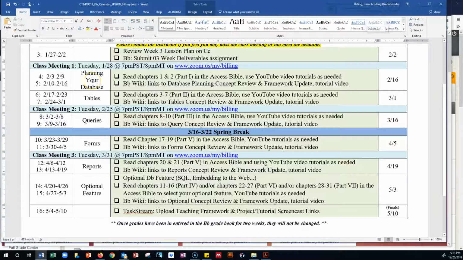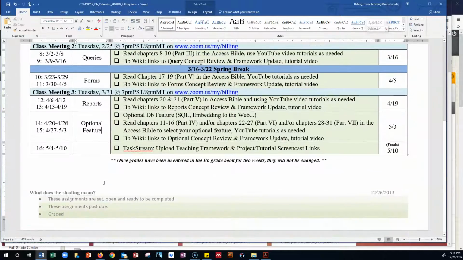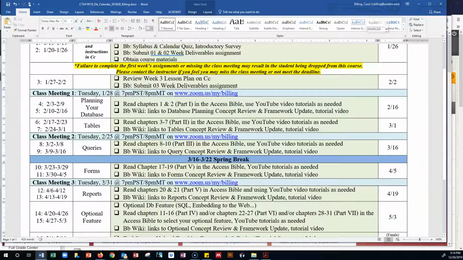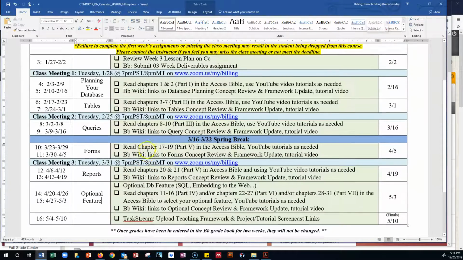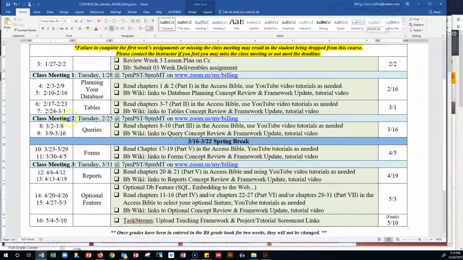So I can revisit that and see if I do want to change that around. But if you feel like things are not in the right order, you really want to learn reports before something else, I'm not going to give you a hard time about that. And the other thing that's really nice about this class is my enrollment is not 700 or 35 or 20. It's usually like 4. So we have a lot of room for flexibility because we just don't have a big class. But I've broken it up into 2-week segments. So tables for 2 weeks, queries for 2 weeks, forms, reports, and then you pick something. So any of SQL, embedding to the web, whatever you'd like to learn.